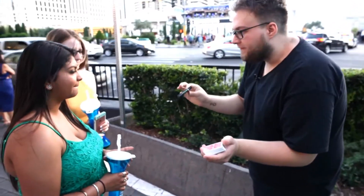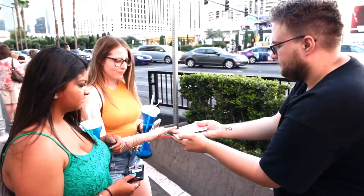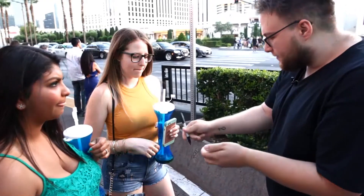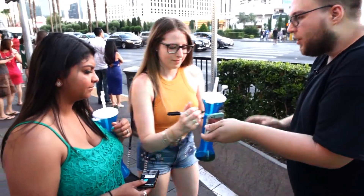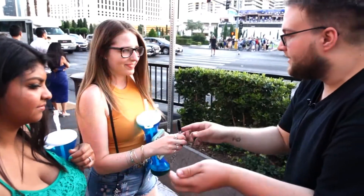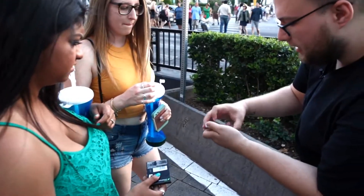I have a pack of gum — five gum — and there's something special about it but I want you to see it for yourself. Can you hold onto that? Can you pick a card? Take it out, show all your friends. I want you to take this marker and put your initials on it so you know it's the only ten of hearts in the world that has your initials, unless you like doing this on a regular basis. You initial the card and we're going to go here, back here.